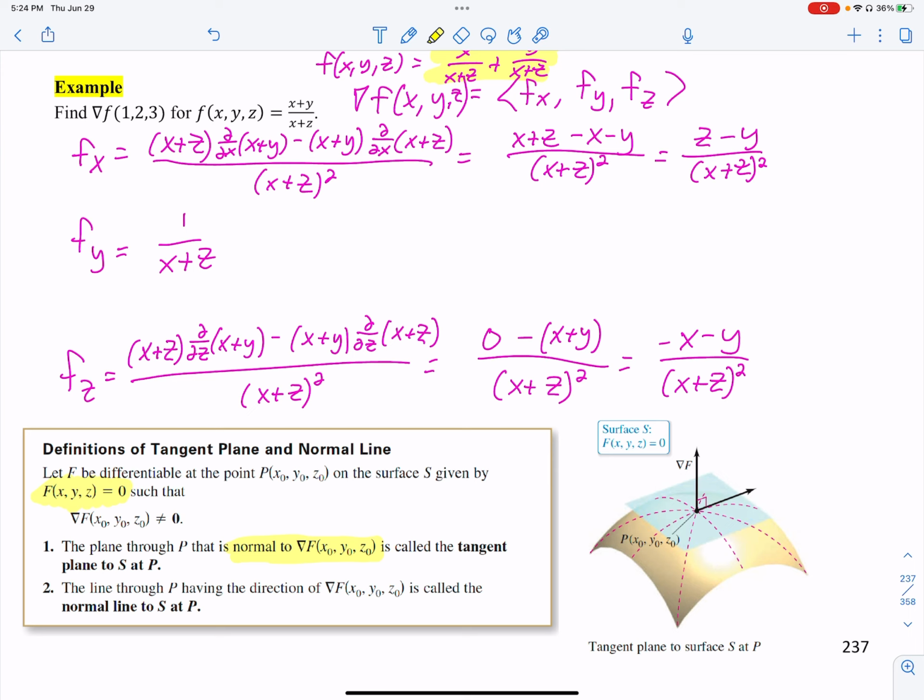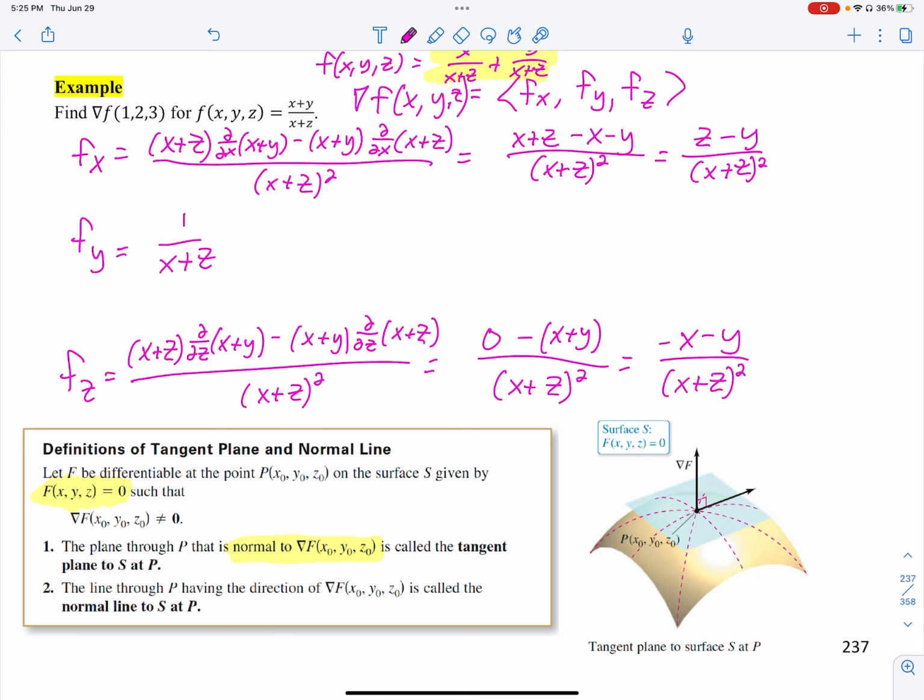Okay, and then we also have a normal line having the direction of that, if we want it. It would just be taking your gradient, using the gradient as your direction vector, and that is called the normal line. So those two definitions, I may throw a problem or two at you on this. Other curriculums don't spend as much time on this as this book does. So we'll just cover it right here. That is the extent of that section.